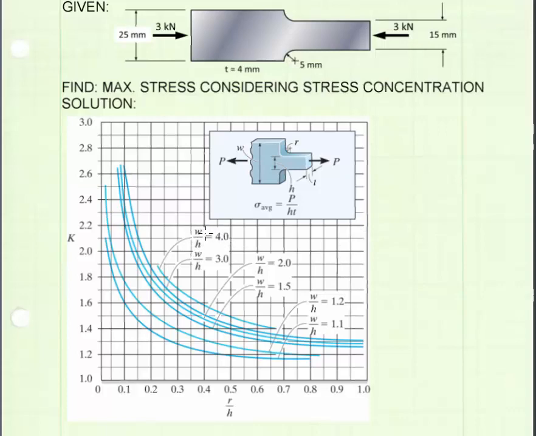First is the W over H ratio. From this diagram, we can see that the W dimension is the larger width, and H is the smaller width. Looking at our problem figure, we see that W in our problem is 25 millimeters and H is 15 millimeters.